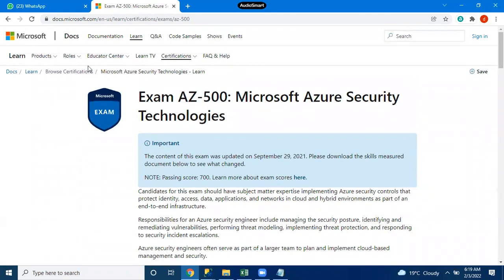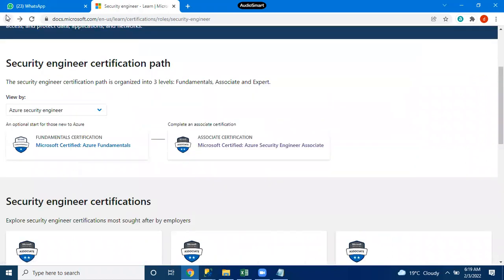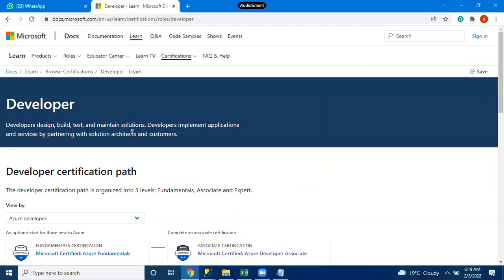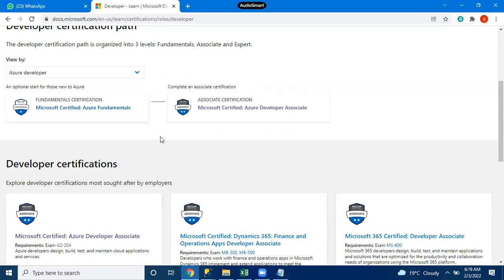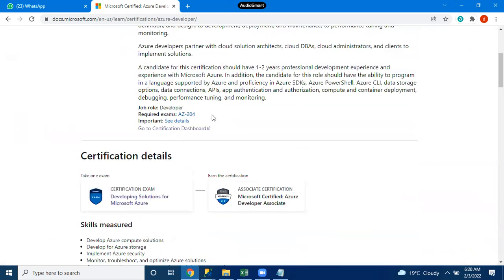This is about AZ-500. AZ-400 is DevOps, 500 is cybersecurity, and DP-203 is data engineer. Developer is AZ-204.